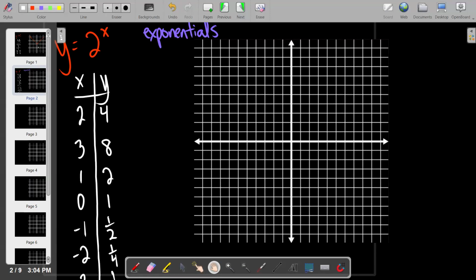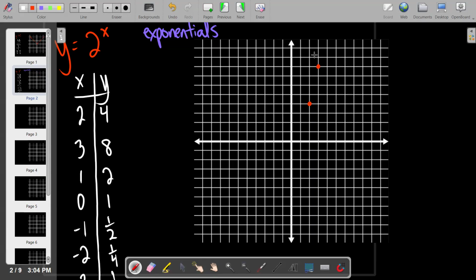So let's plot the simple points first. Let's start over here on the beefier end of the table. The point (2, 4) is right 2, up 4, so you can knock that one out. And I know you're probably just having to sketch these, and I'm sorry for that. The point (3, 8) is right 3, up 6, 7, 8. And you know that the next one would be (4, 16), right? And the next one after that would be (5, 32) and then (6, 64). And so it grows crazy fast.